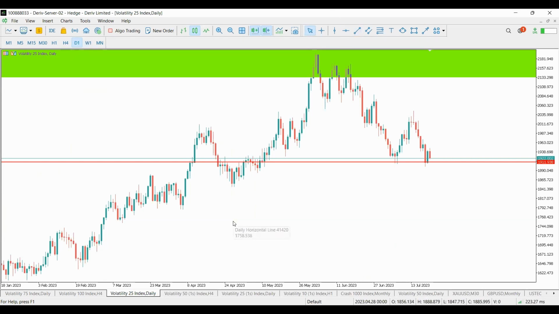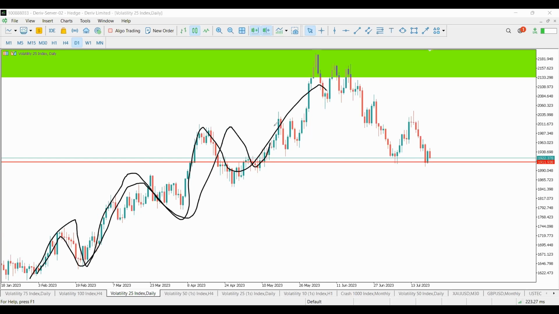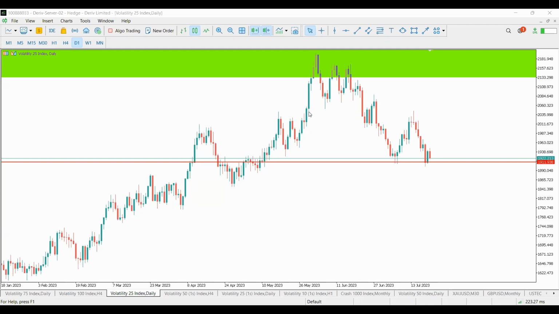Excuse me, let me just delete this. We have a trend line that the market broke here. You can see the market was making higher highs, higher lows, higher highs. So there's a trend line here that the market broke, right? So that is one, to give you the push down. Then two, also currently you can clearly see that we're having lower low, lower high, lower low, lower high, lower low. The market attempted to break above, but we have again broken back down, meaning the downtrend is still on.